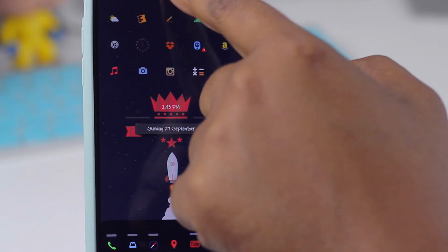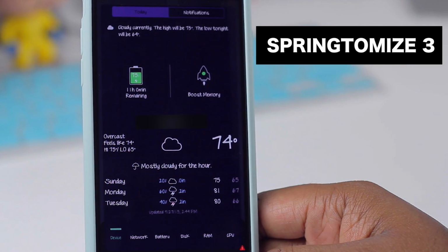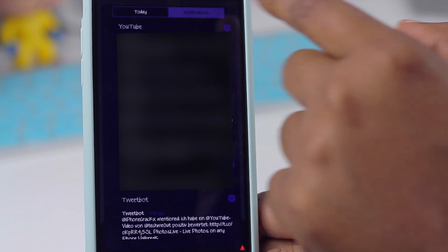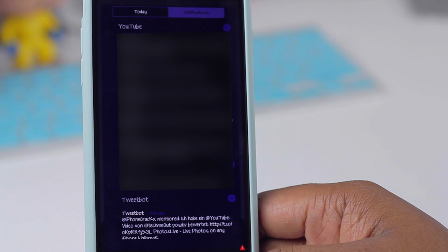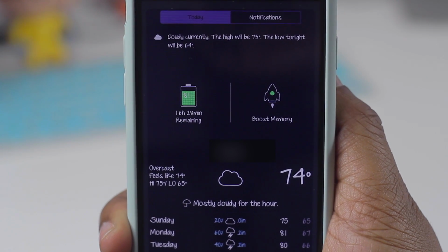Moving right along, if I swipe down from my notification center, I have a few tweaks installed up here. The first one being Springtomize 3 to adjust the background color of this section. I also have Simple Centers to pretty much change the order of what normally is shown here, and to also customize it so that certain elements are not visible that normally would be. So I have a few widgets installed on my Today tab to give me this particular look that you see here. The first one up here is known as Battery Doctor.